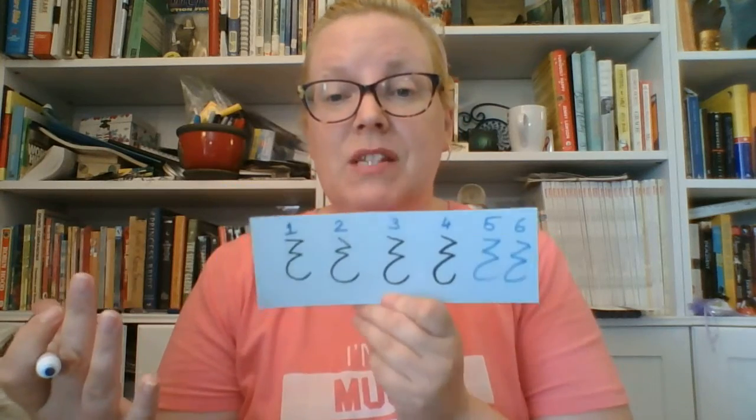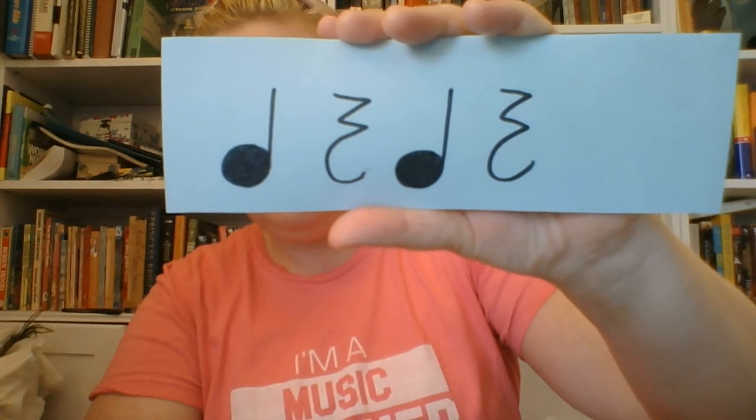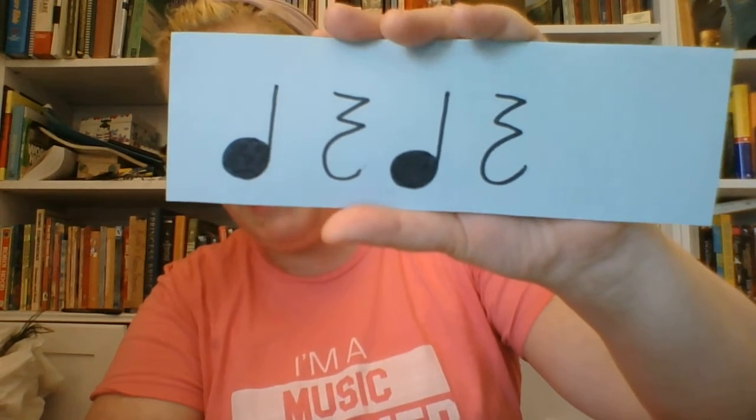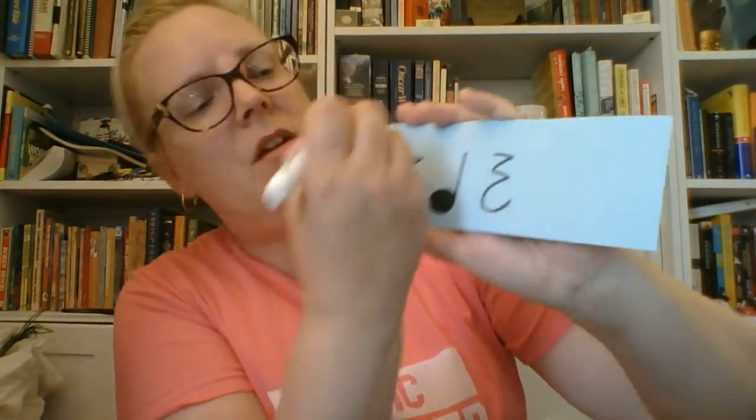Okay, you've got that. Now that you have that, you can do anything else. Let's try mixing the rests and the notes together. Remember, it doesn't matter if it's a rest or a note. Each of these symbols gets a beat, so you just keep counting even if they're mixed together. Let's try this one. Can you figure out what the counting would be on top? Remember, you're going to start with 1. We always start with number 1.